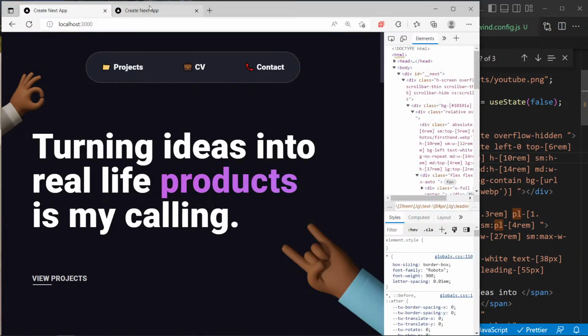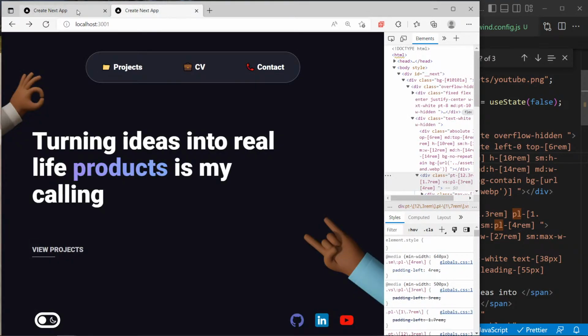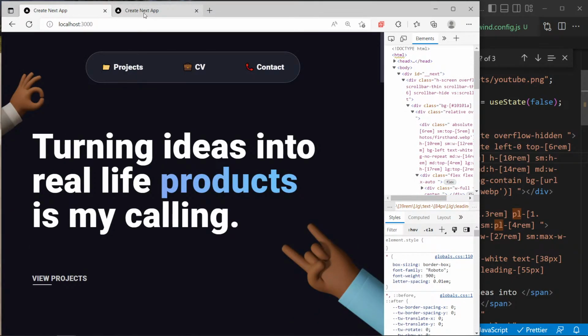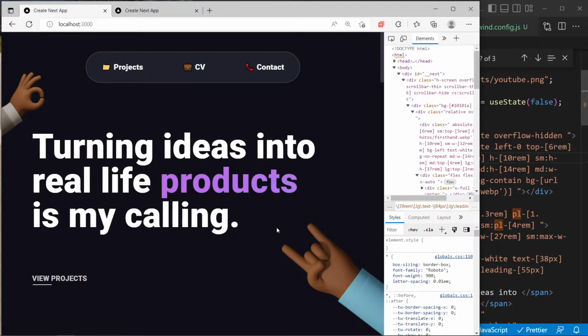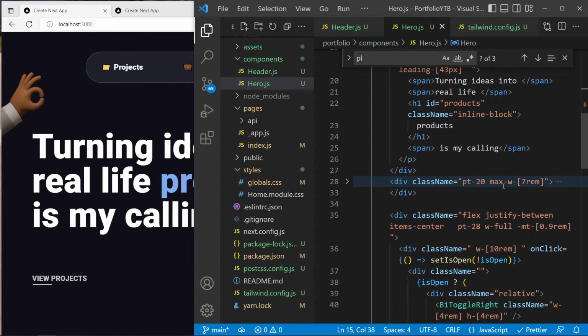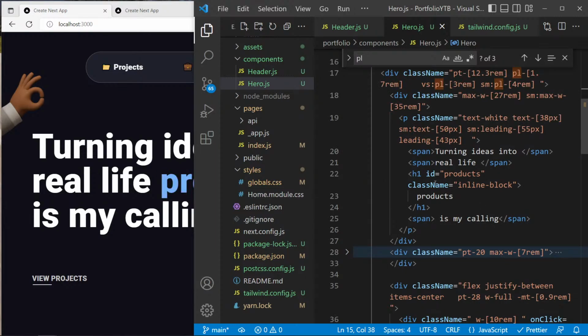So 4 rem. Okay, this is actually the same, I think. Yeah, almost no difference. I'm gonna make this text bigger. So again, this is very easy to do. Turning ideas into real life products, it's my calling. So small, after small text is 50. I'm gonna say after medium we want the text to be let's say 60 pixels.